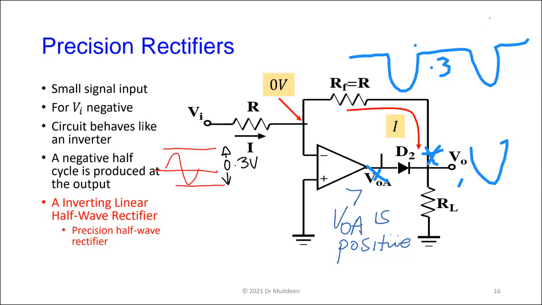Yeah. So when we have the negative half cycle, we're basically saying where we have Vout, that would be positive, and VOA would be positive as well, because it's inverting. Right, but what happens is, let me see how best to explain this. Because of the presence of the diode, if I took the diode out of this and you had a normal connection, then it would work like a proper inverting amplifier.